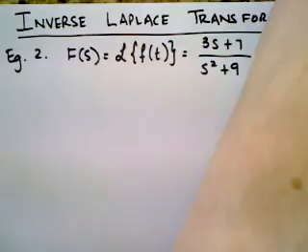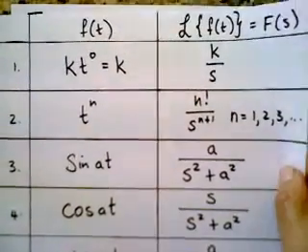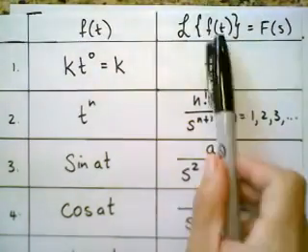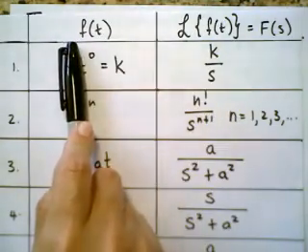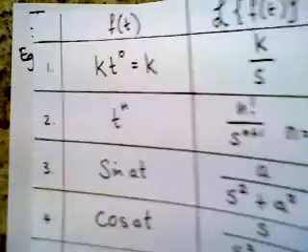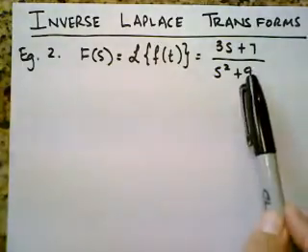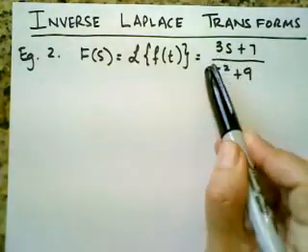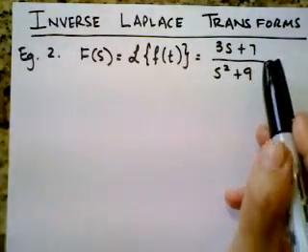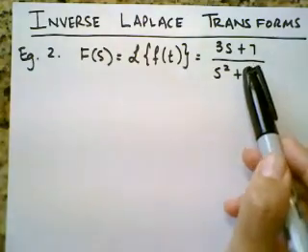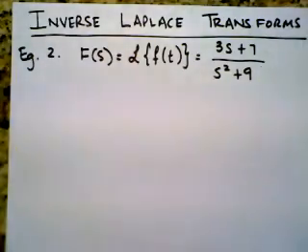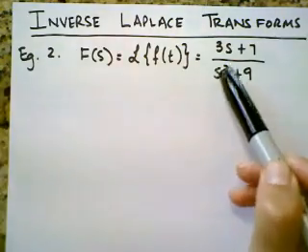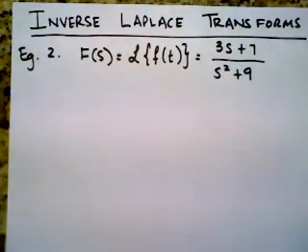So that means if we go back to our table, we are going to be moving from your second column back to your first column. Okay? The way we want to approach this is to again look at your denominator first and find on your table something that has the same form as your denominator. You'll see you've got an s squared plus 9.